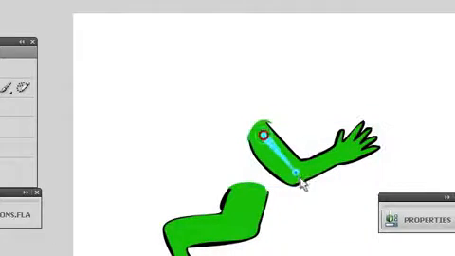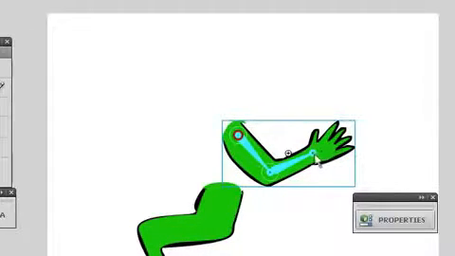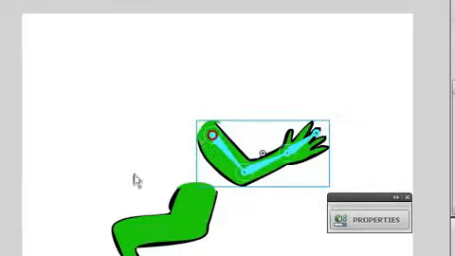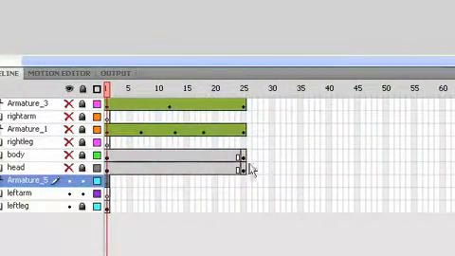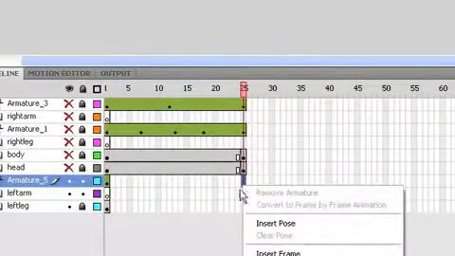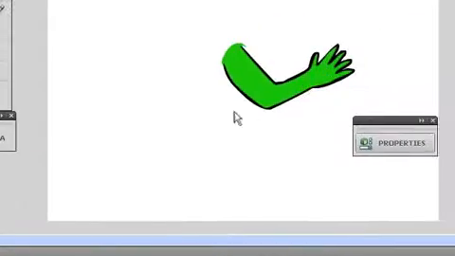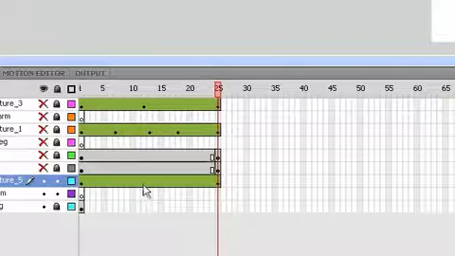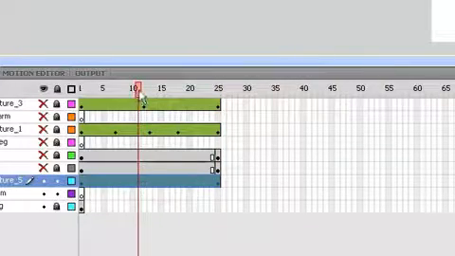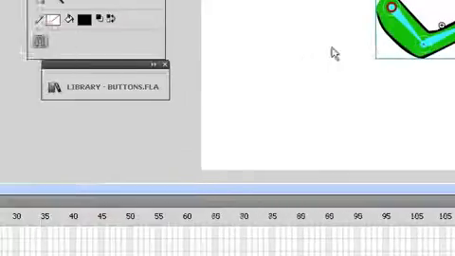Again, thinking about the bone structure that happens inside of the arm and the hand. We'll right click on frame 25, insert a pose. And then we'll go back to the midpoint again, just like we've done with the previous sequences.